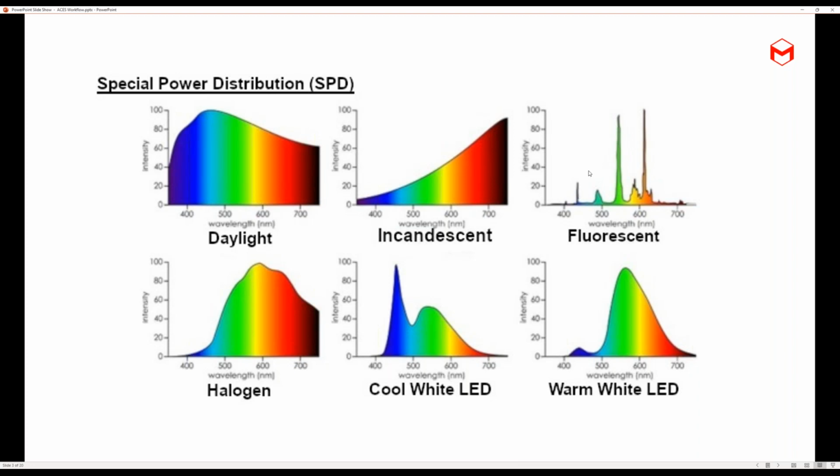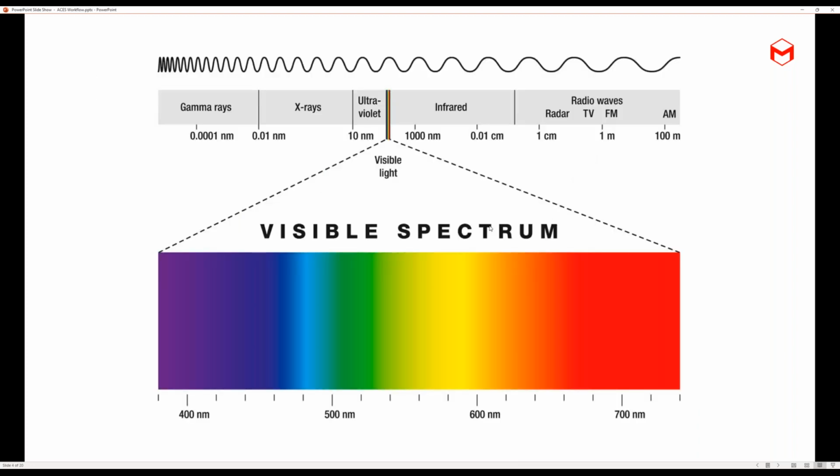And the thing that you need to bear in mind is that not everyone has the same spectral sensitivities, and that can create issues. So the existing light out there in the real world consists of gamma rays, X-rays, ultraviolet, infrared, radio waves, and in between, just a small narrow band is the visible spectrum that we can see as color. And the range of the spectrum goes from 380 nanometers to 780 nanometers, plus or minus, because not everyone has the same sensitivities, right?